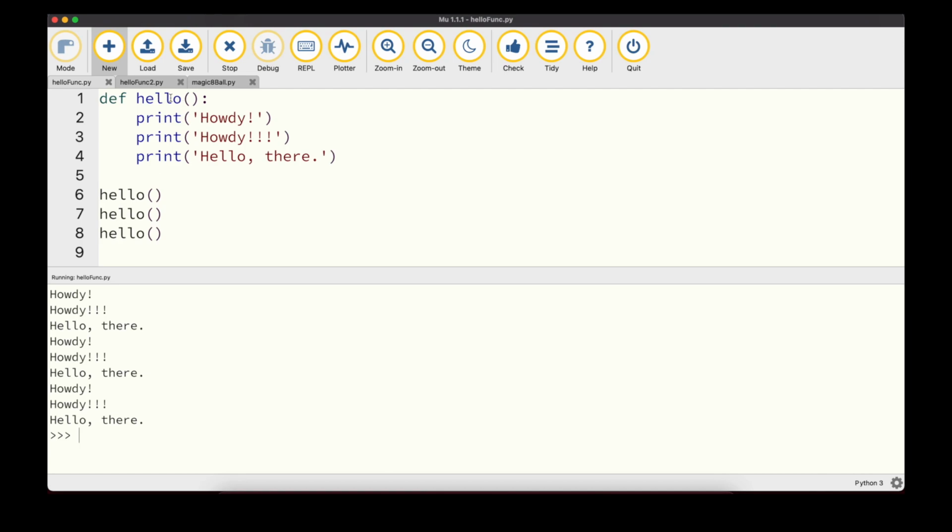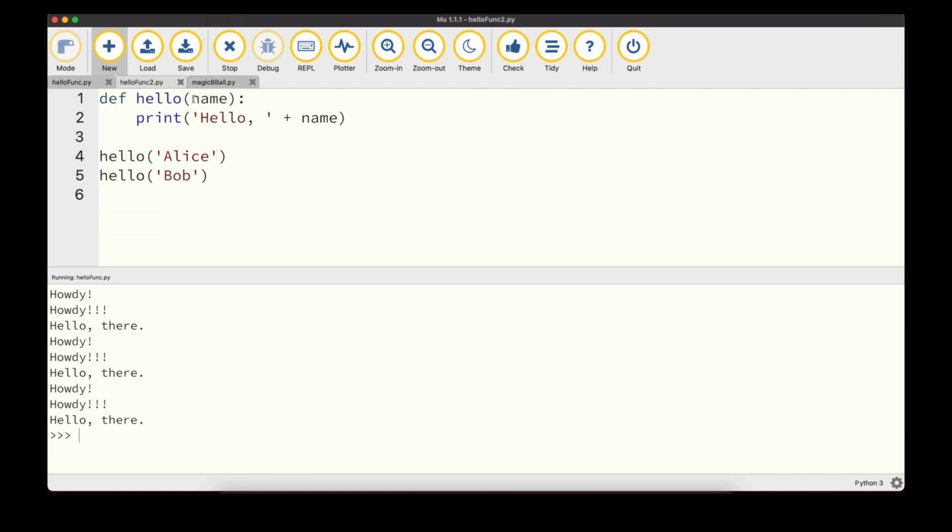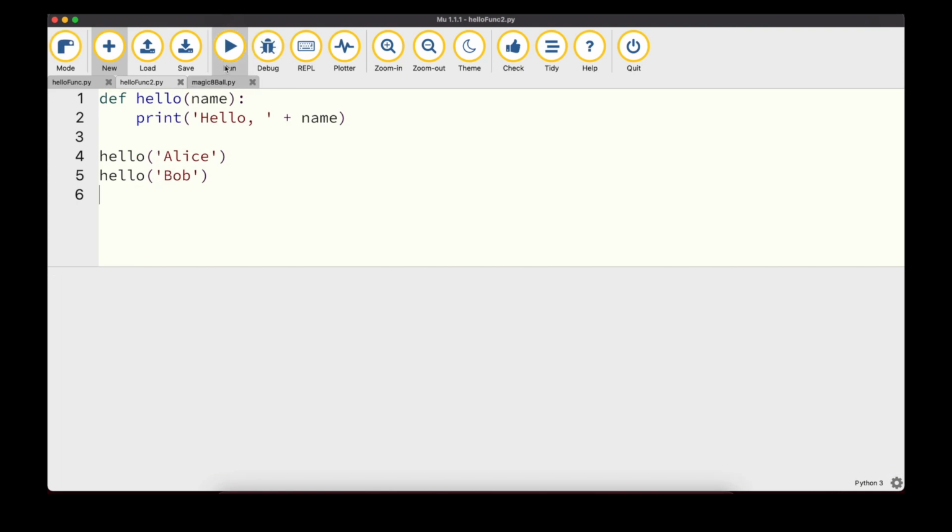Rather than using a function with empty parentheses, we can also enter an argument. So here we have another function called, again, hello, but here we pass a name to it. And that's the parameter that we define. So here we say we take a name and then we print hello name. And when we call this function, we pass an argument to it. So here we say Alice or Bob. And let's run that program to have a look at that, and we can see it prints out hello Alice, hello Bob. So this is how we can customize our functions a bit more.